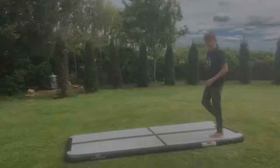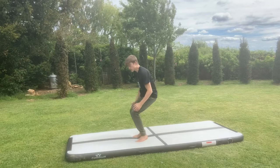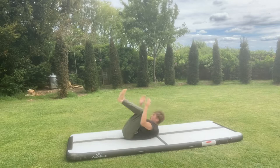So after that, you kind of want to throw your arms up and then tuck, because that's going to get you the momentum going round to do the front flip. So sort of jump, forward roll, same again, jump, forward roll, one more time, jump, forward roll.